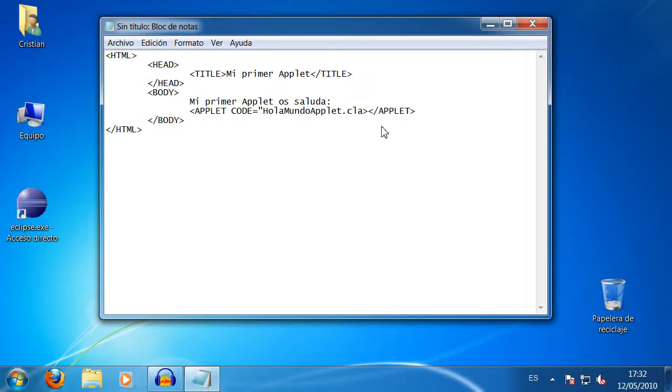Finally, define width and height attributes that allow you to specify the width and height, respectively, of the region to draw, measured in pixels.